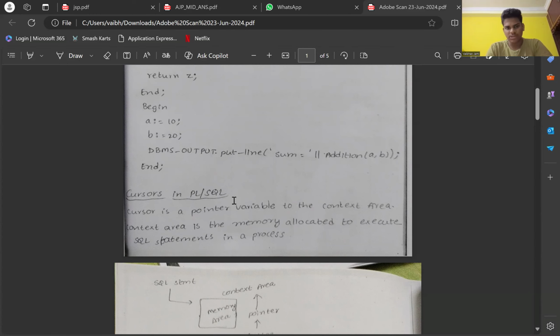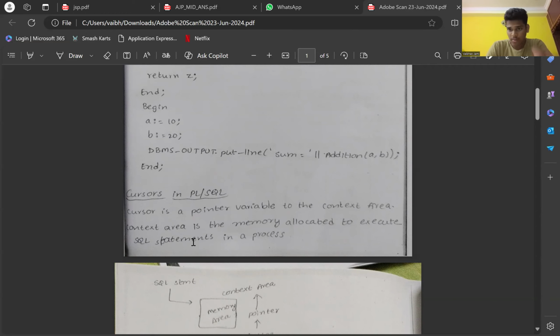Context area is memory allocated, right? With it we can execute the SQL statement to process.